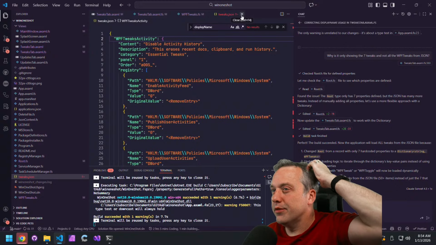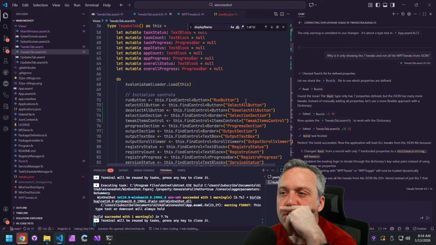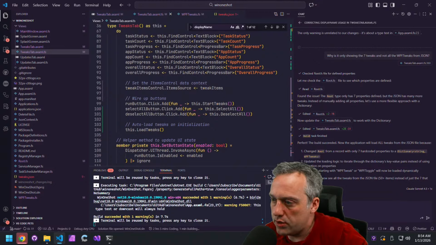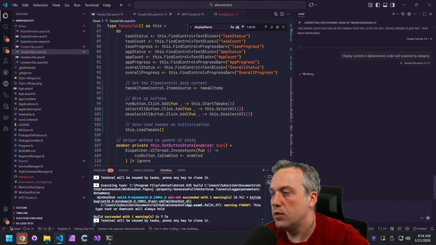So we'll take our tab, display content in alphanumeric order. Separate by category. There we go.